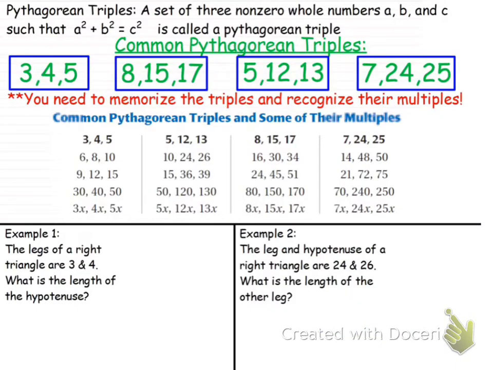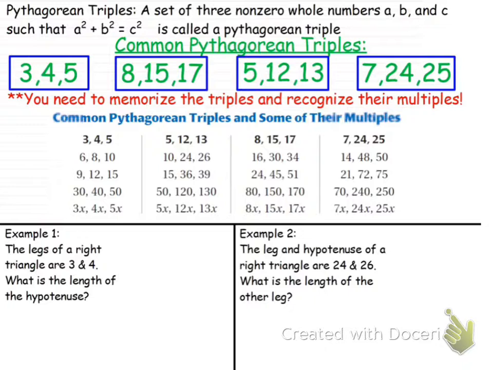Okay, this next slide, you're going to want to have this in front of you for your homework because there's a section that talks about Pythagorean triples, and we're never going to ask you to memorize these, but they are certain concepts that can maybe save you some time in the future. But if you do not memorize these, then you can always just use the Pythagorean theorem.